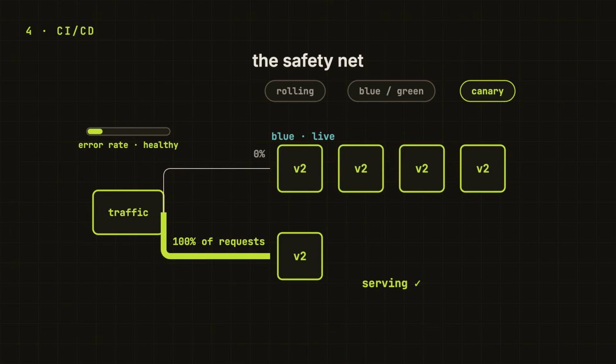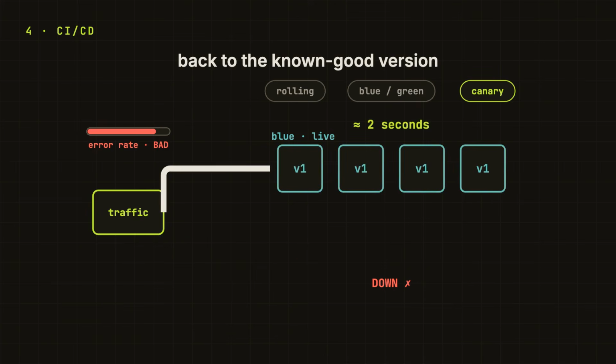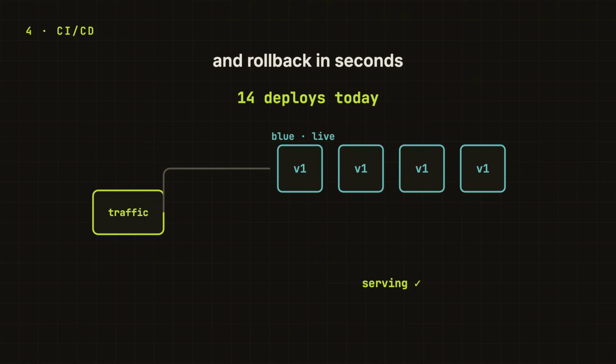And the single most important safety net, rollback. If a new version turns out to be bad, you must be able to instantly go back to the previous, known good version. A good deployment system makes rollback fast and reliable, which is exactly what you want when something breaks in the middle of the night. So, in our store, CI/CD lets us ship improvements many times a day, safely, using strategies like canary releases and rollback in seconds if something goes wrong.